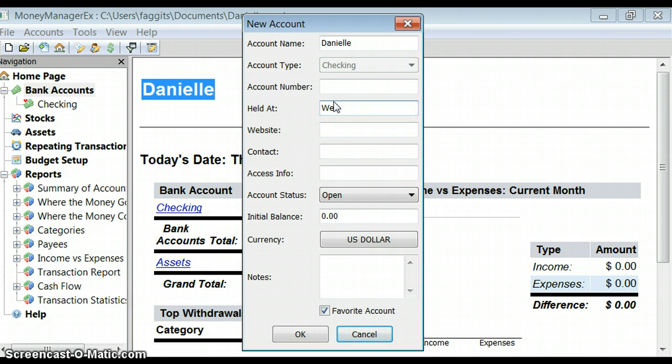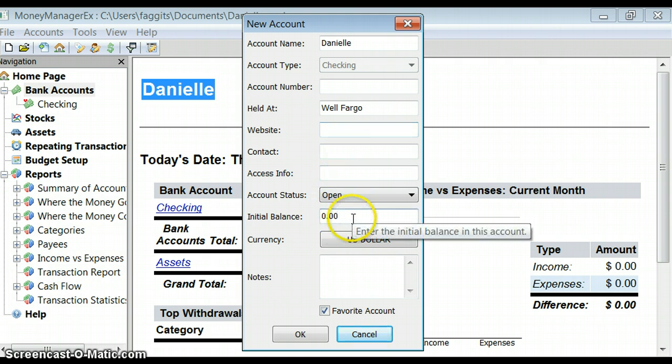Some people bank at different banks. I myself bank at Wells Fargo and Chase. So this is good to differentiate and not get confused with your bank accounts. And now you can set up the website so it's easy to access, to log in. And this is where you can use this tool or link to reconcile your bank statement, comparing what you have to what the bank has.